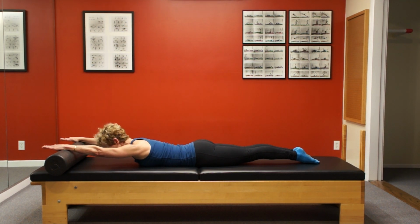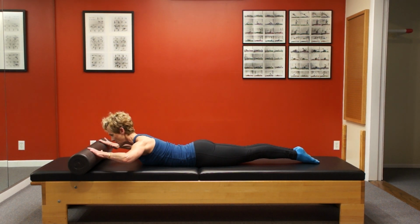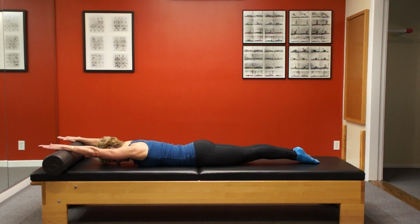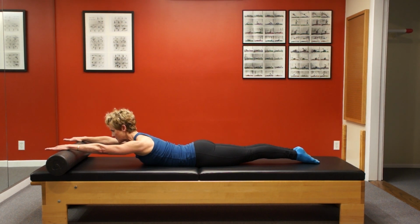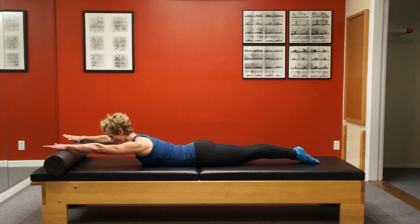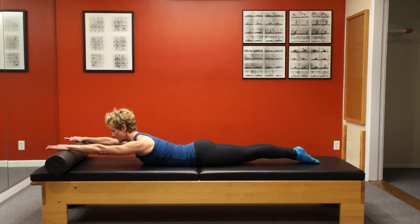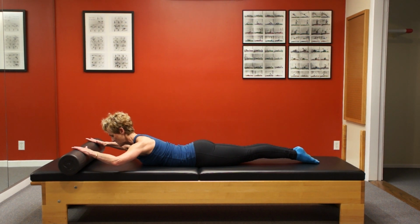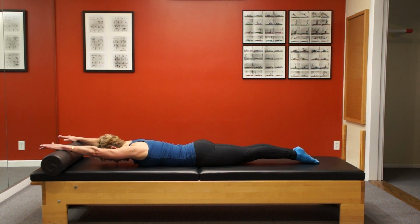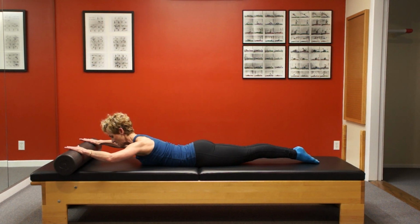Again. I lift it up, I bring it in, I reach it forward, and down. Again, I lift it up, one more like that. And then I lift, I bend, I reach it, and down. Now let's do the first half. So we're gonna lift, we're gonna bend, we're gonna stay in this bent position.